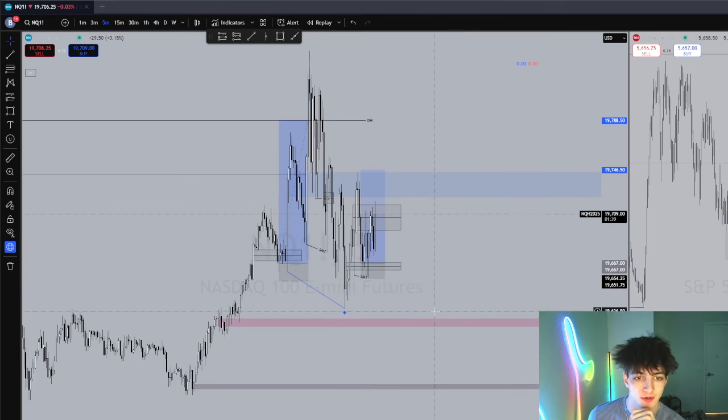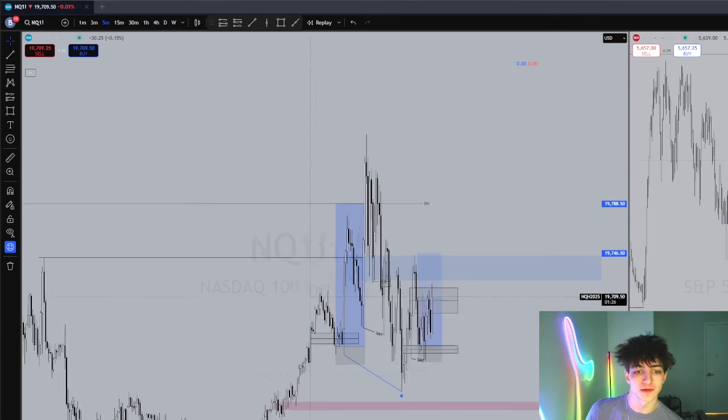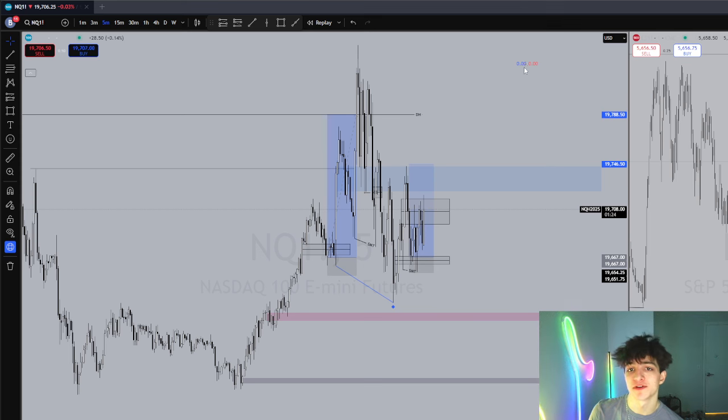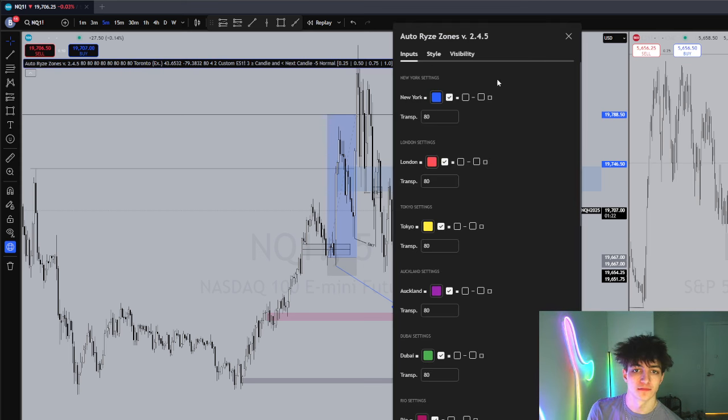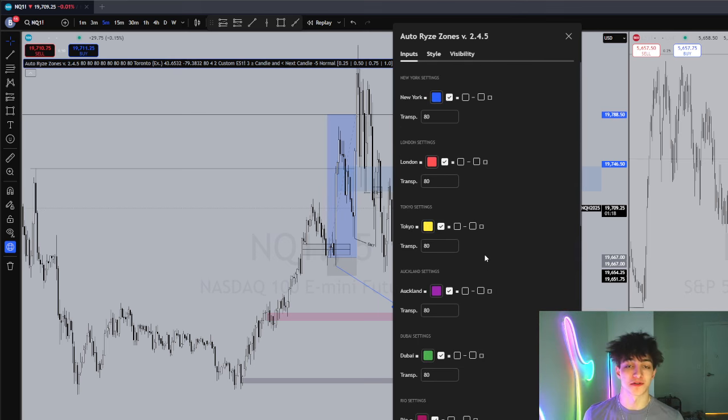Just as such. So, there's barely any zones here at all, and that's for a reason. I've got a lot of comments saying that certain zones only appear on certain time frames. That's because we have a special setting for that, but I will get into that. So, of course, you see all these zones. What you want to do first off is go to your settings. You'll see all the zones here, all the settings, all the everything. It's a lot, I understand, but I'm going to guide you guys right through it.